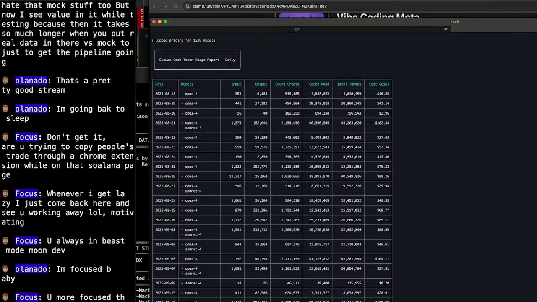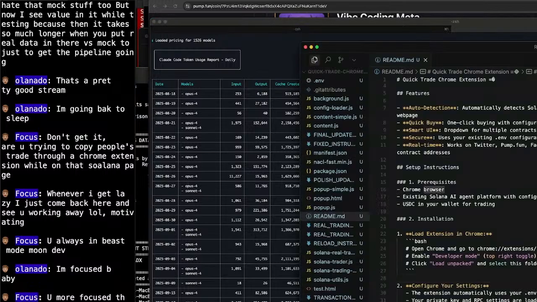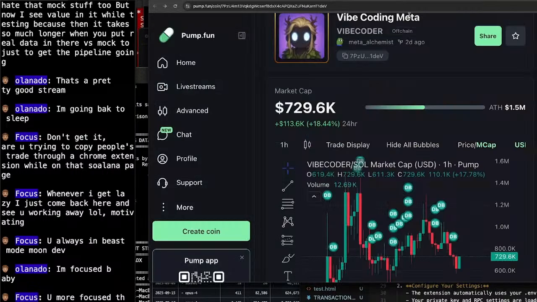122 is pretty good. Let's keep it pushing. Getting quotes, signing transactions, sending a blockchain. Okay. Prevents infinite spinning. Okay, so maybe this was working and I just wasn't patient enough.